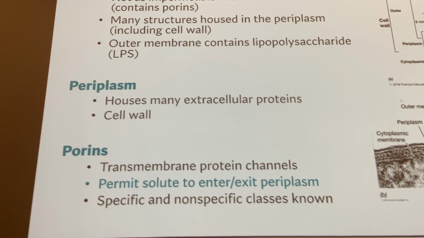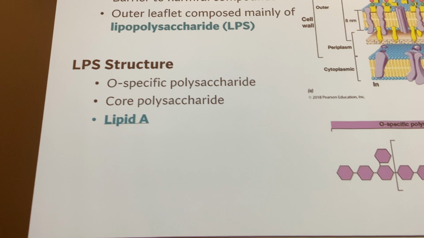All right, so you have two membranes, with an outer membrane that acts as more or less a barrier to harmful compounds, potentially heavy metals and those sorts of things. But it also is a main surface area for important interactions. And so a lot of organisms have specific structures that are involved in signaling.